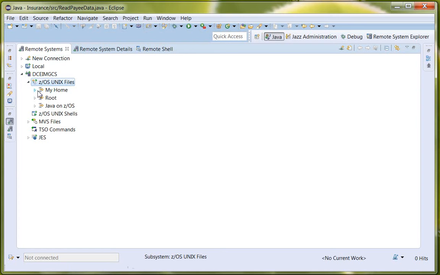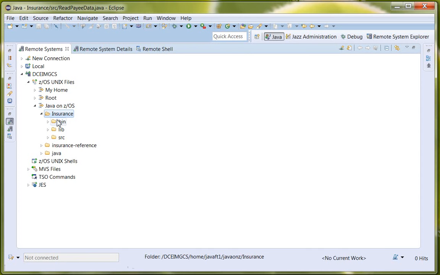And if I look under Java on z/OS, which is a custom filter that I created to filter the Java on z/OS directory, I can see that we've exported the insurance project successfully. Open up insurance, and we'll have the bin, lib, and source directories.